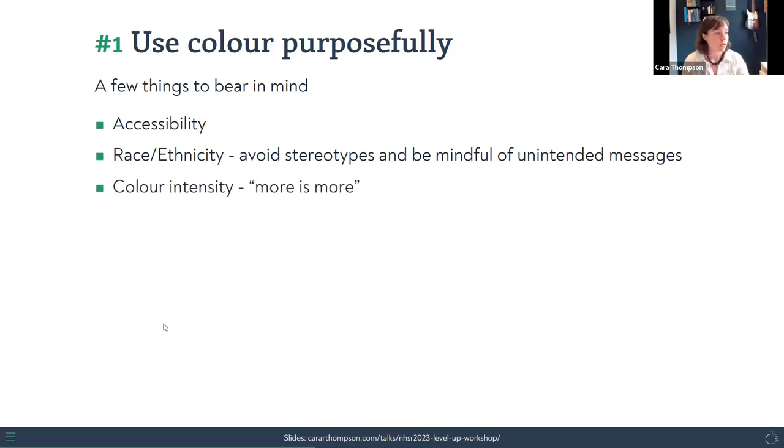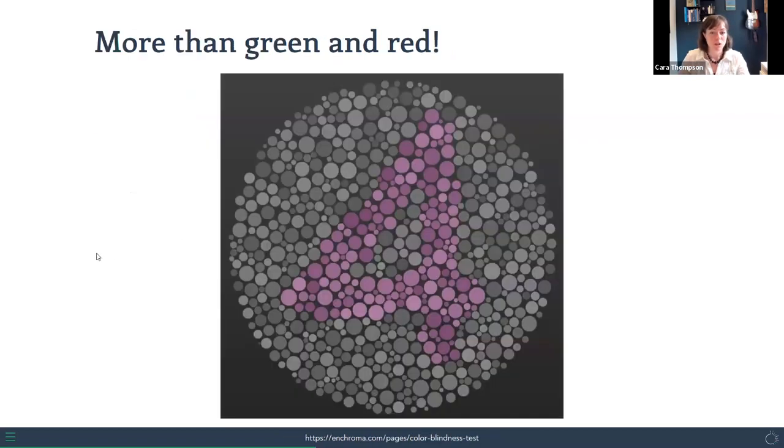And also the other thing that's quite useful is that notion of intensity, more is more. If you're using something to highlight, for example, access to electricity, and you've got a really light green color to symbolize electricity, you might want to think about flipping your plot into dark mode so that the light color stands out against a darker background and is the more intense. So again, just some tips and tricks to bear in mind.